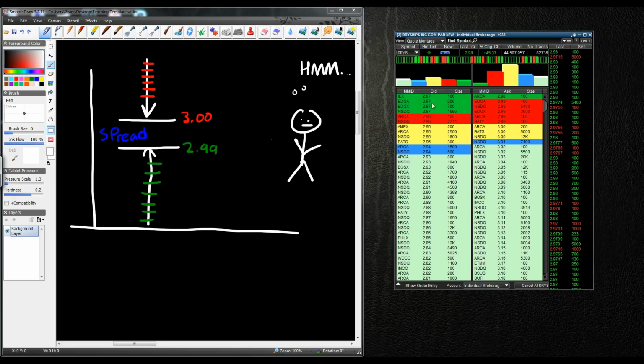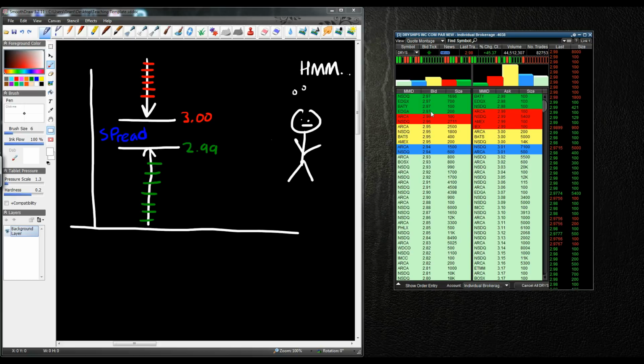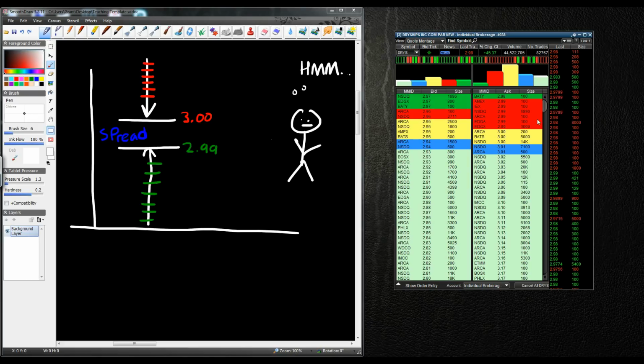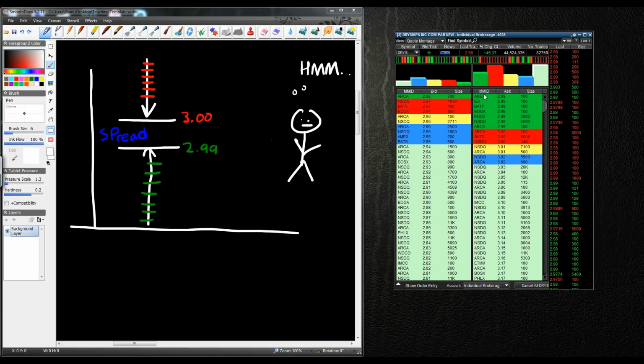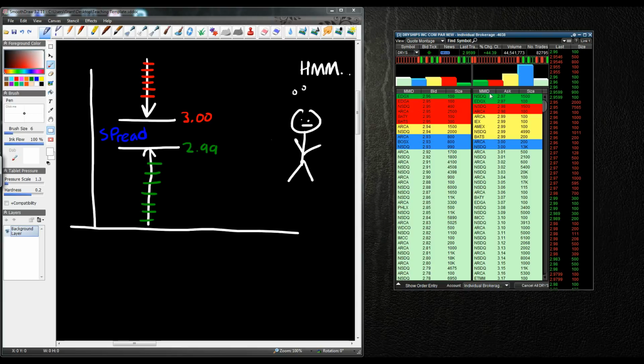Anytime you have a lot of bidders stacking up like you do here, look at all these 2.98s, that's really good bid support. Whenever you see these bids coming up, it's called the bids are stacking. It's what people will say. These bids are stacking. It usually means the price is headed higher. If you see on the other side a lot of asks, the highest ask prices really stacking up like all these 2.99s, sometimes they call that a wall of sellers. You've just got all these sellers at this price.